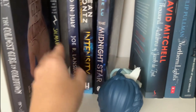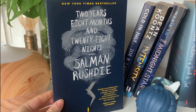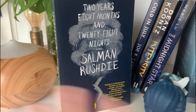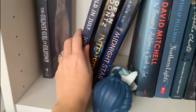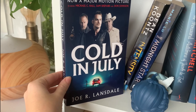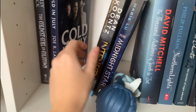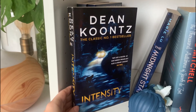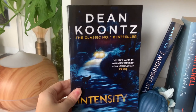Two Years Eight Months and 28 Nights — this is a book I received completely by mistake when I ordered another book from Book Depository or somewhere, and I've not read this one. Then we have Coco in July by Joe R. Lansdale and I have already read this one years ago. Then we have Dean Koontz's Intensity and I have not read this one — this is gonna be my first Dean Koontz.